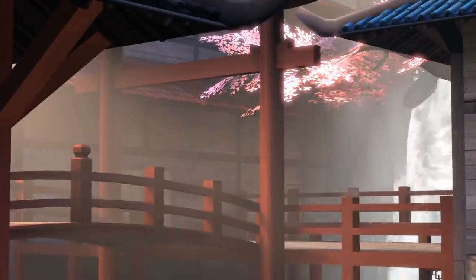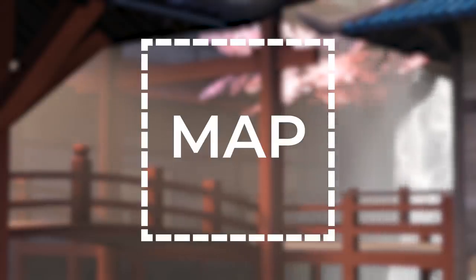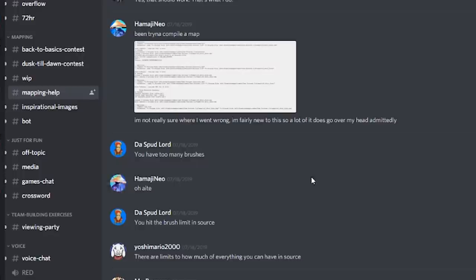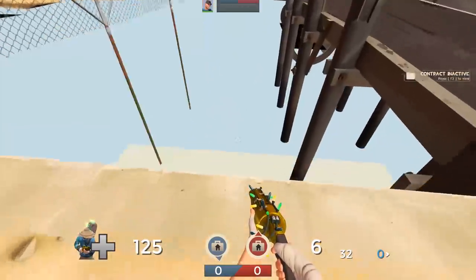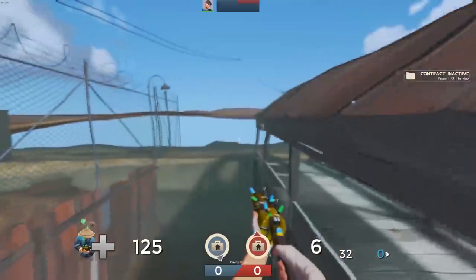I could only think of 2 reasons as to why the map wouldn't want to compile. 1, the map leaked due to my inability to close everything up, and therefore, the map kinda leaked into the void. Number 2, the map was too thick, and Hammer couldn't handle it. After consulting the TF2 map's Discord, I was told that the main issue was the brush limit. The brush limit in Hammer is a set limit that prevents dumbass mappers like me from going overboard with the map, and I can't blame them. Oh god. So I decided that CTF 4 Fort would be scrapped for another day.